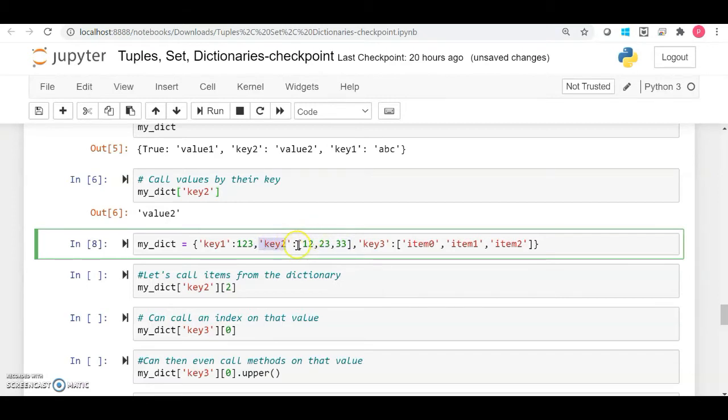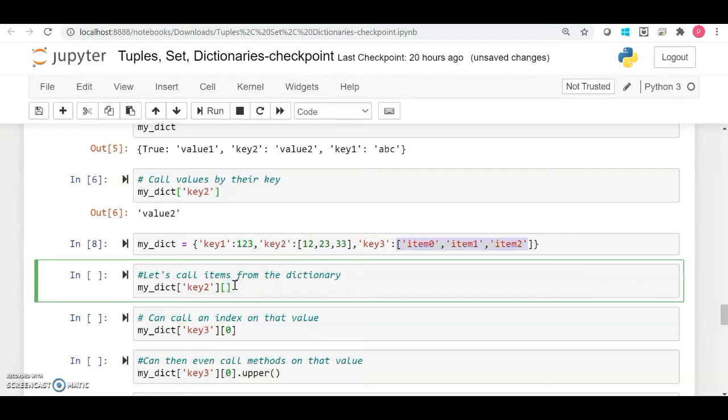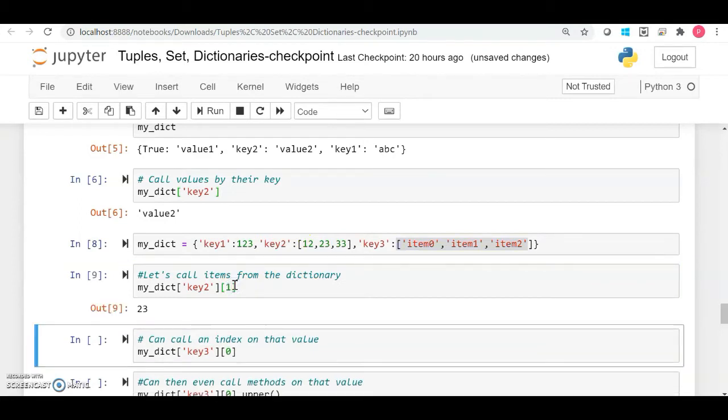So let's move forward. Here what I have done is assign a list to a particular key. We can also assign lists to keys. Here is another key and I have assigned a list to that key. What if I want to access a particular element inside the list? Let's say I want to access this 23. Now what I will do is call its unique key, key 2, and then the element, which is at index 0, 1 and 2. Now if I want to call 23, then I'll do this.